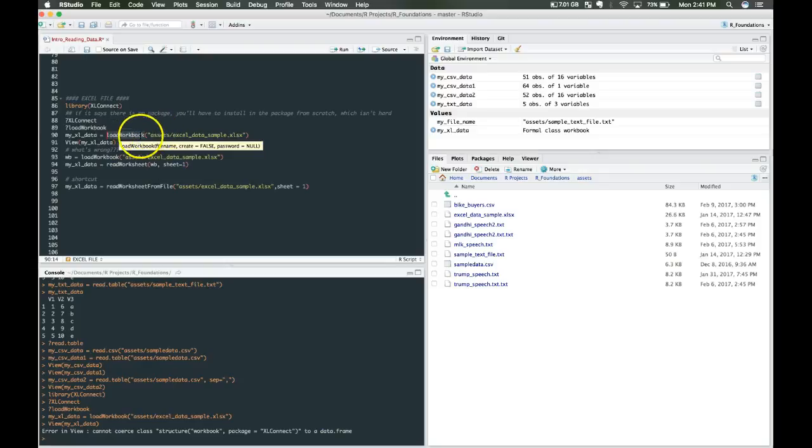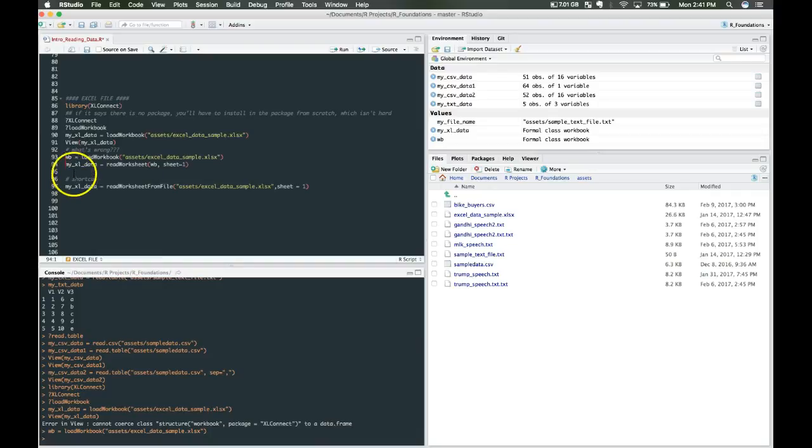If you're familiar with how Excel files are structured, a whole workbook contains multiple sheets. If you try and load the whole workbook, it won't know which sheet to go and find. So what you need to do is load in the workbook in and of itself with load workbook.